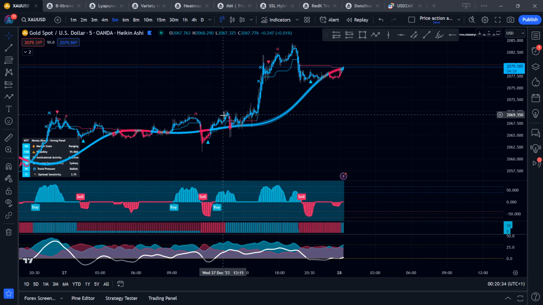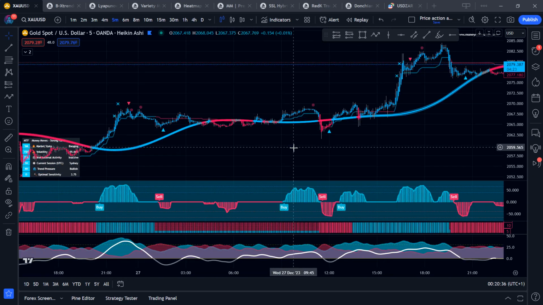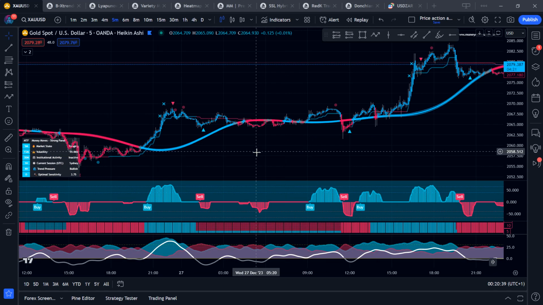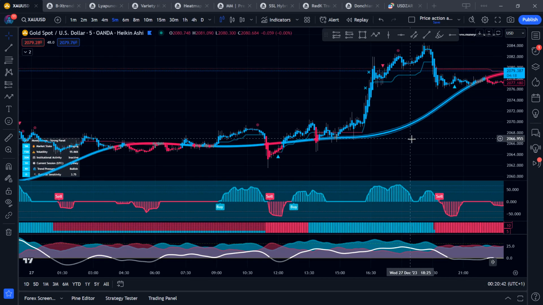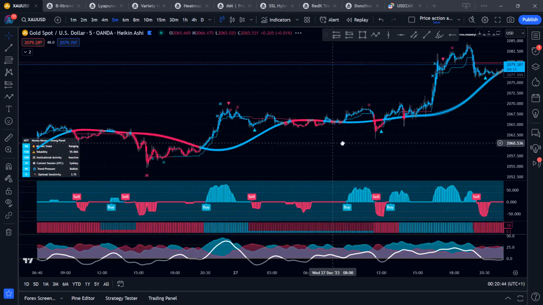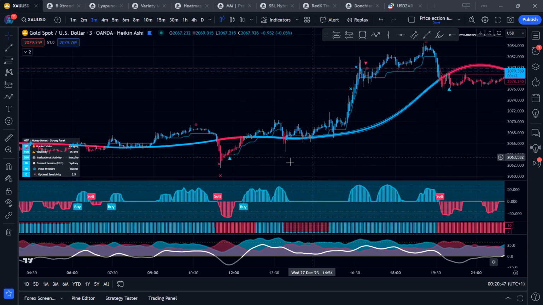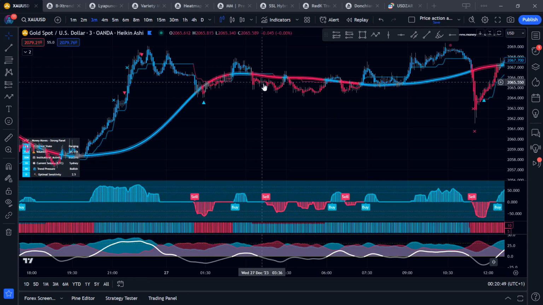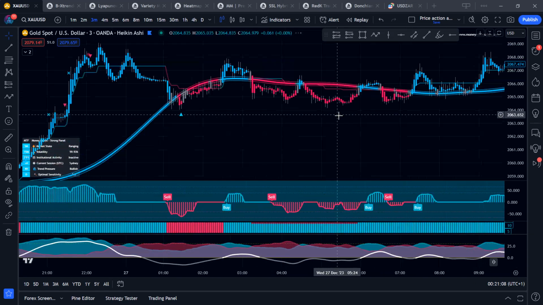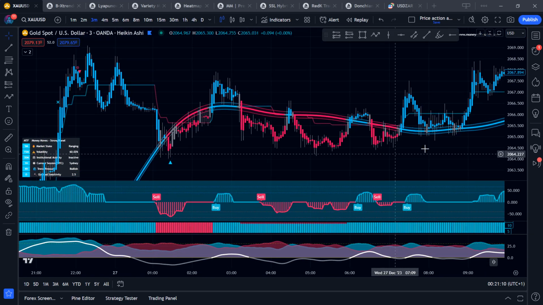Honestly, it doesn't matter. So, how to spot pullbacks, reversals, and stuff like that. We are on the 3 minute here. Here we can see that we have a range. There's not too much volume going on. We can see on the downtrend trend ribbon, we have this red line printed here. When we see that, we can potentially understand that it's a pullback that is happening, and we can avoid false signals like this.